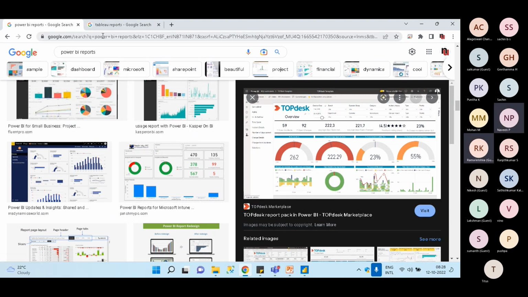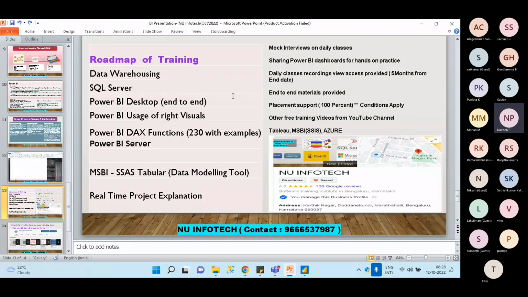Basically, we have hundreds of mobiles in the market, right? Samsung, OnePlus, or iPhone, or anything. All are the same, but it's not exactly the same. iPhone will have more features, or some camera will be better, and the MI phone is also a phone, but it has its own features. So Tableau is also one of the BI tools.